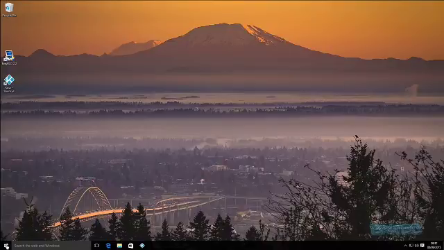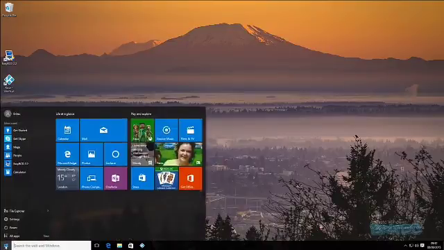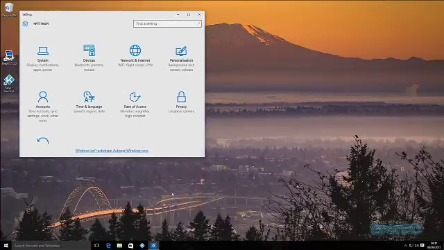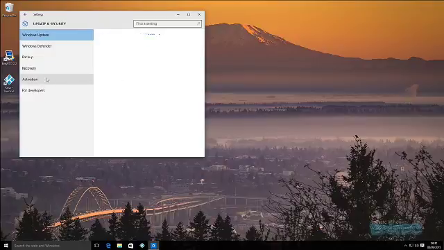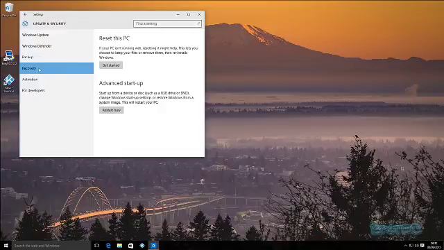So as you can see here, we've just got the start button. Going to click on this, and we're going to come down to where it says settings. Inside this settings panel you can come down to where it says update and security. Click on that, and this will open up the update and security window. Come down to where it says recovery, and then you will see advanced startup. So you can see here startup from devices or disk such as USB or DVD, change Windows startup settings, or restore Windows from a system image.